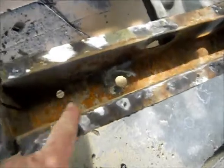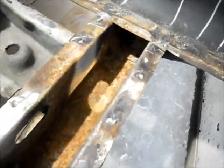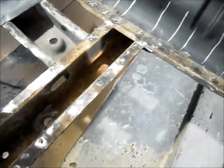Okay, I pulled the pan back out because I forgot to show you something. Down here in this frame rail, you'll see a lot of rust. What I'm going to do is I'm going to treat that with a rust seal and let it dry before I ever put the pan back in. While you got this thing apart, be proactive and try to take care of the rest of the metal. Then on the underside, where this gets welded on, I'm going to put a weld through primer so that also has some protection. Just want to let you know.